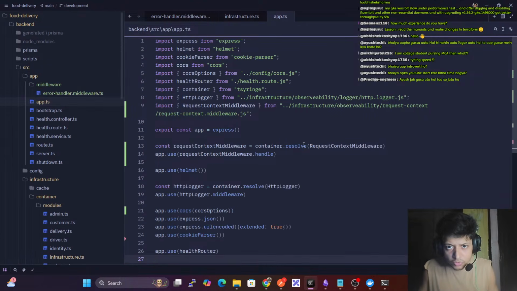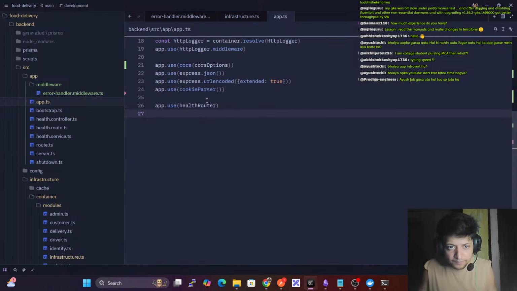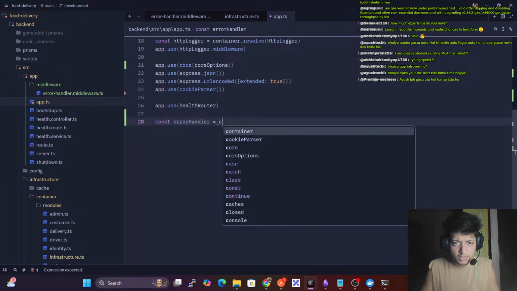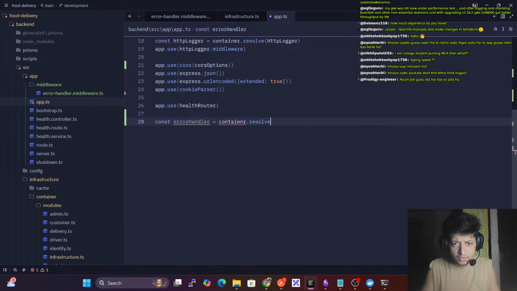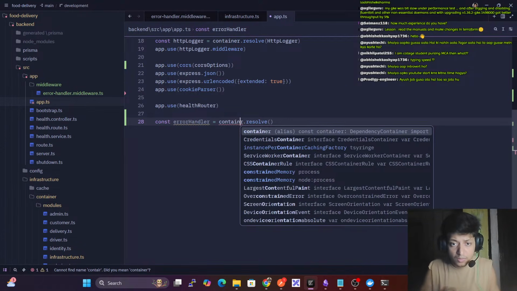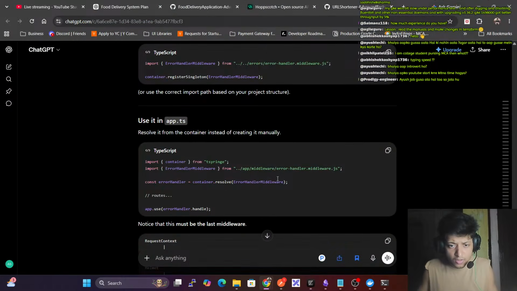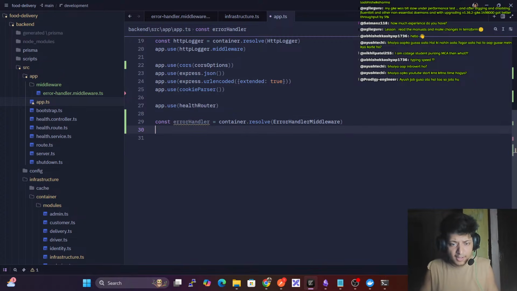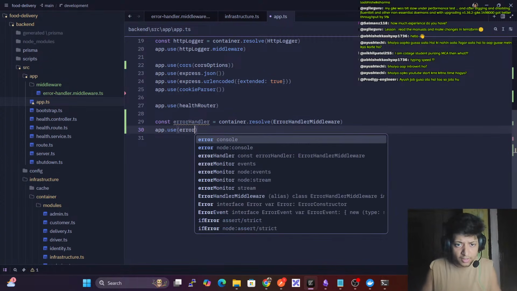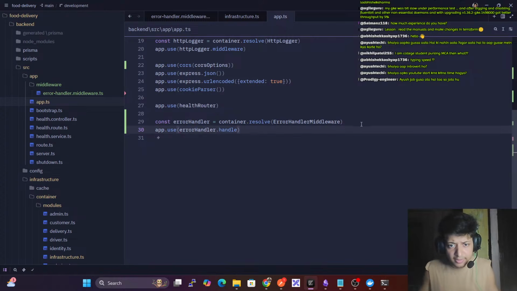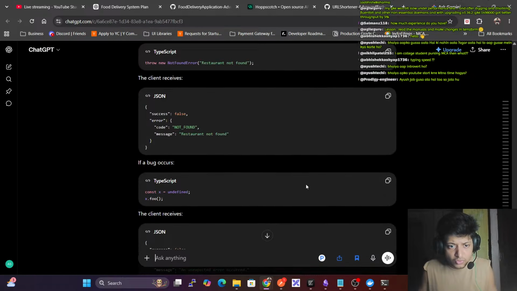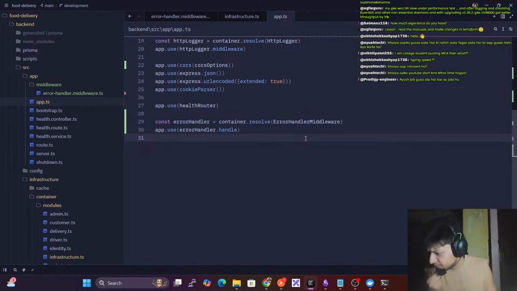Okay, so after this we have error handler: const errorHandler equals container.resolve, container.resolve ErrorHandlerMiddleware, and here we have app.use errorHandler.handle. Yep, correct. Okay, so just to check it.